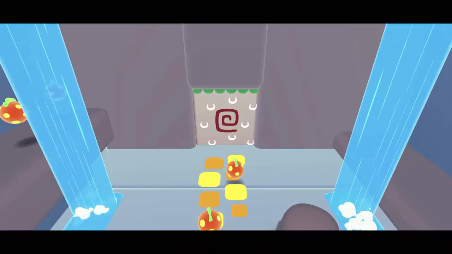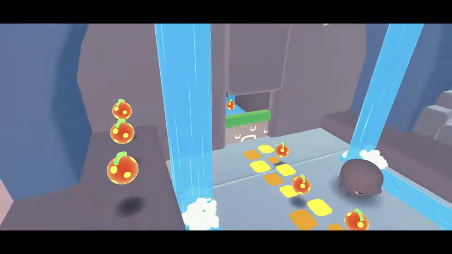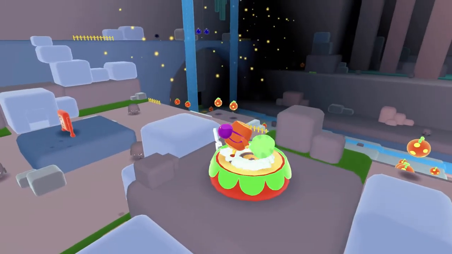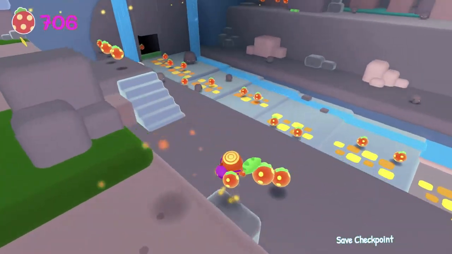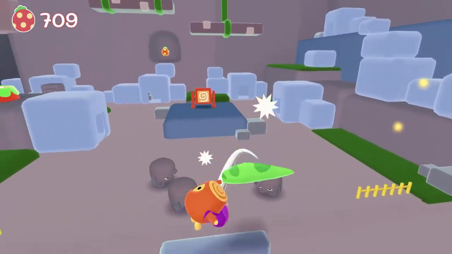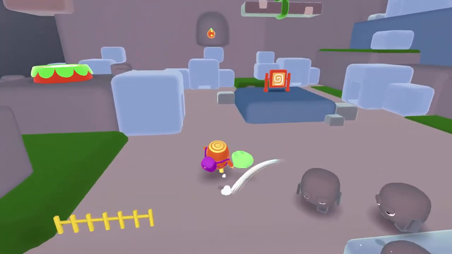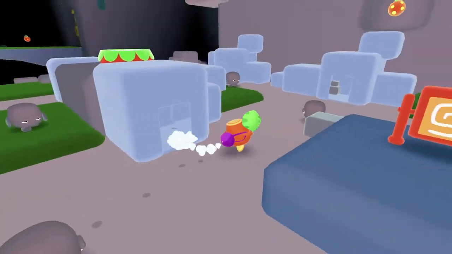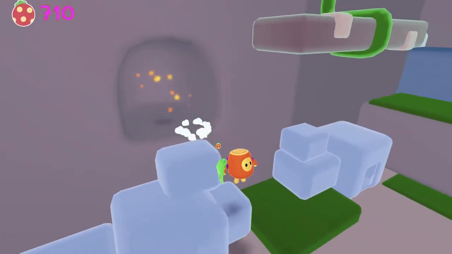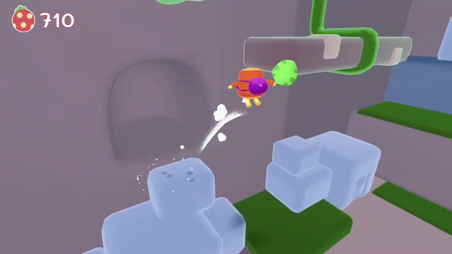Spin, spin, spin, spin. That opens a door somewhere. It's a bit further ahead, I think. I think it's that one it opened. So, thank you, little switch. Is there anything in here? Nope. Watch out for the bullies. They will bully you, hence their name.